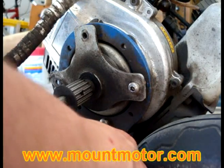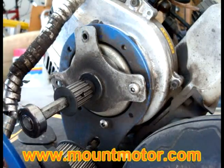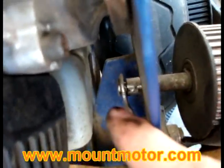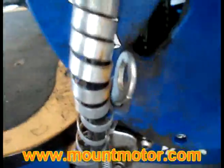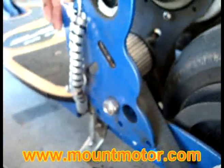Go ahead and put your sprockets back in. Make sure, very carefully, that your sprocket shaft, or however you want to call it, fits into that little support right there. See this support? Make sure that that gear shaft fits right into there. And as you can see, there's another support right there. Now I can't really do this with one hand, so I'm just going to show you while I prop the camera onto this bucket right here. There we go.